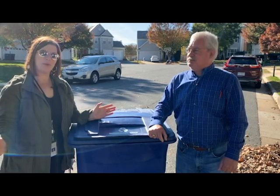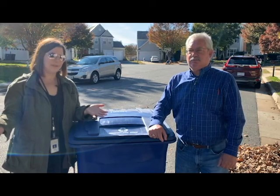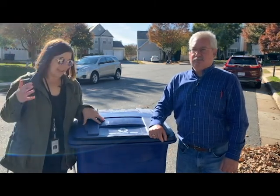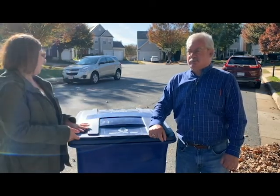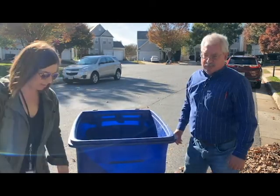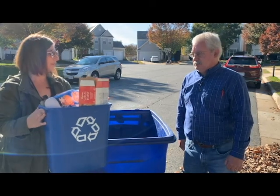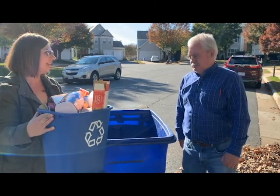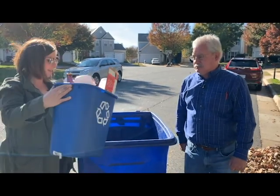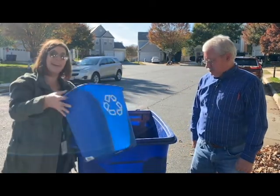I was one of those people who would come home from the grocery store with plastic bags, fill them with recyclables, and then have the kids take them out to the toter. You no longer want to do that, and it's actually not as hard as it may seem. All you have to do is purchase one of these little recycling bins from a local store — Home Depot, Target, Walmart — collect items loosely in the container and then just dump it into the toter. Just like that and you're done.